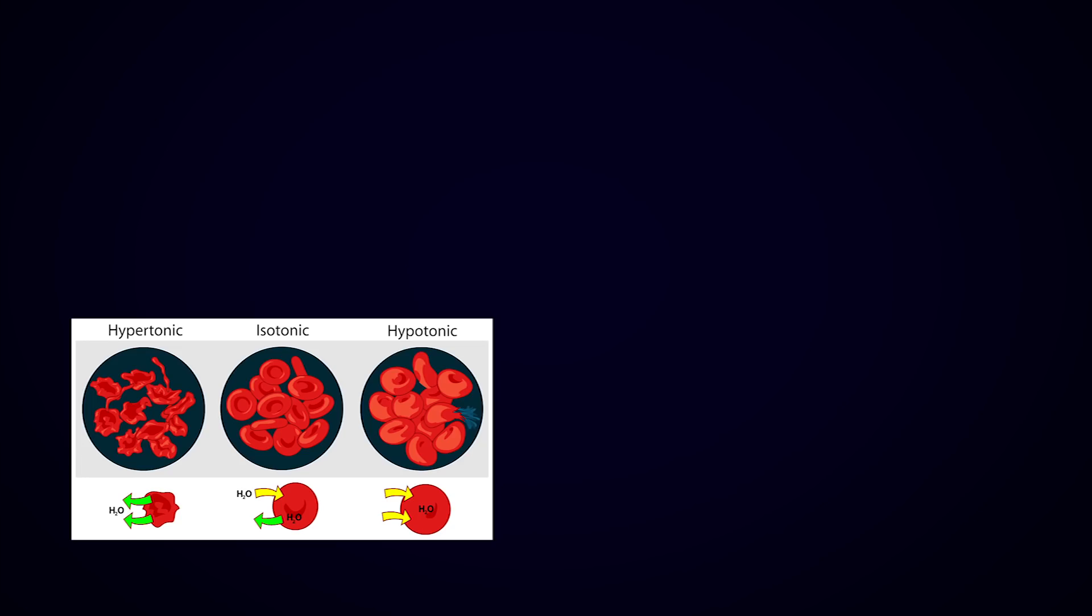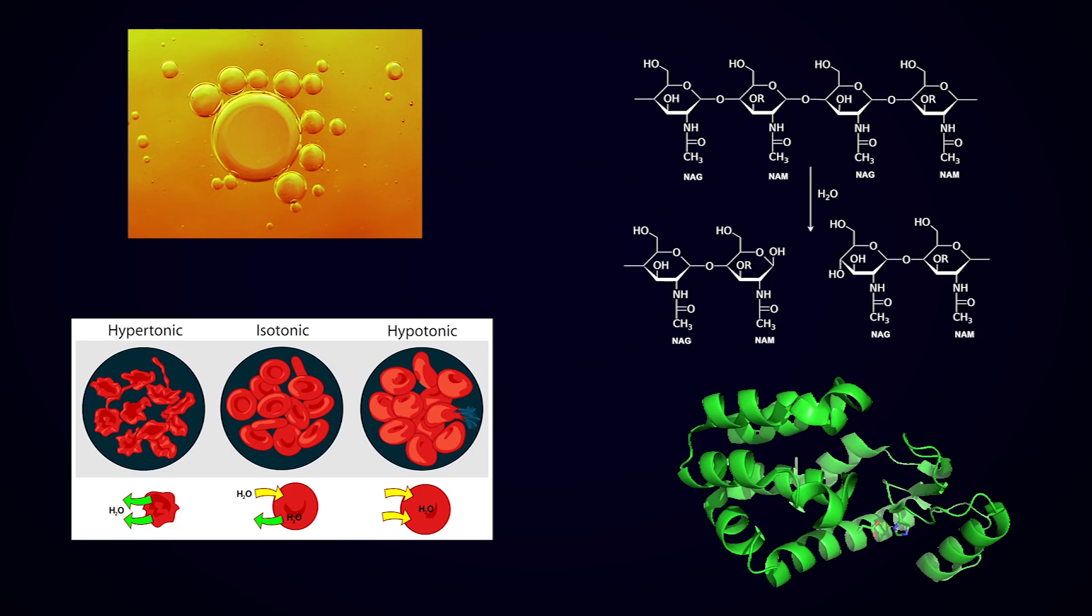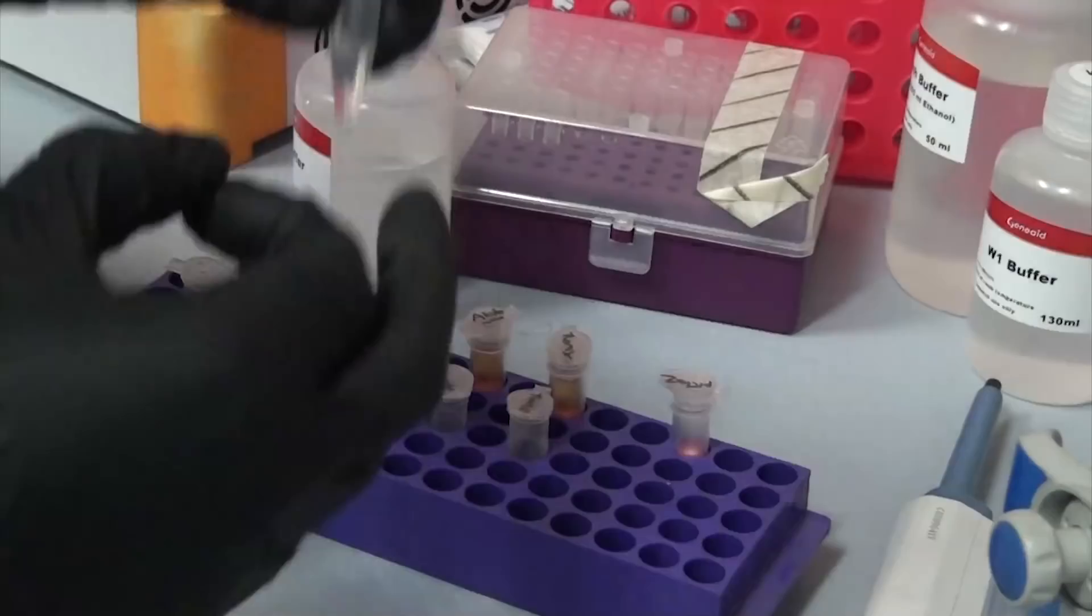The salt makes the bacteria shrink, the enzyme eats away at the structural integrity of the bacteria, and since cells are basically living bubbles of oil, the soap makes them all pop open, and whatever was contained inside is released into the solution. You add both of these to your bacterial pellet, and then resuspend the bacteria and let it sit for a few minutes so it has some time to work.